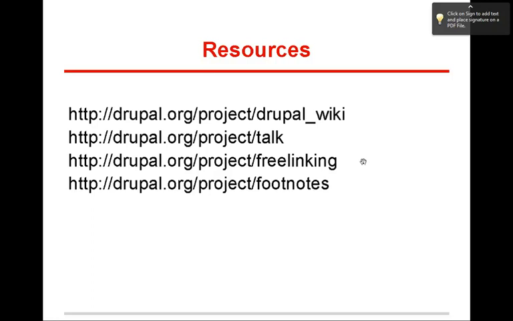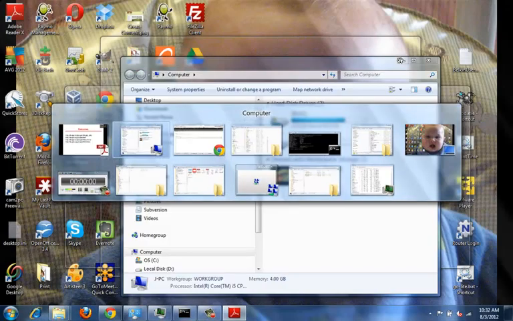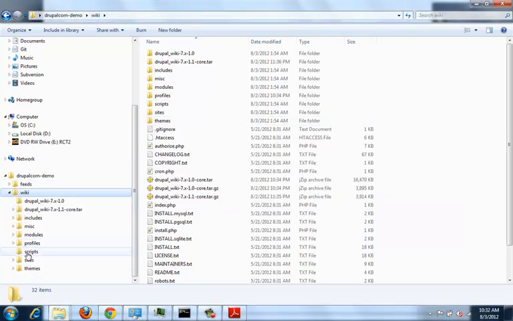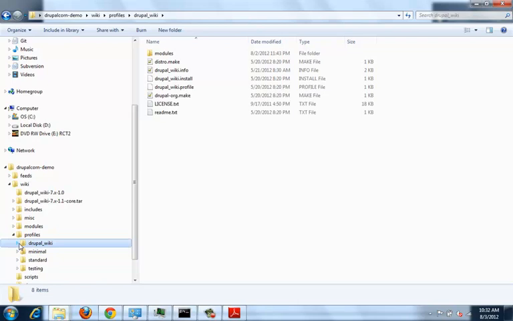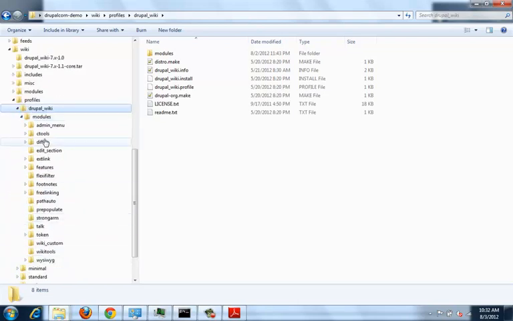Yeah, and I can actually show you if anybody wants to see code. So you've got the standard Drupal profile. Here's my Drupal wiki profile. Here's all the modules that are included.